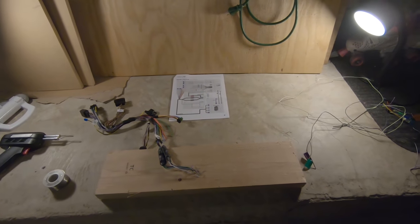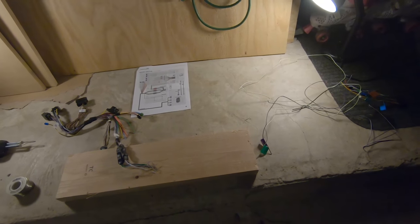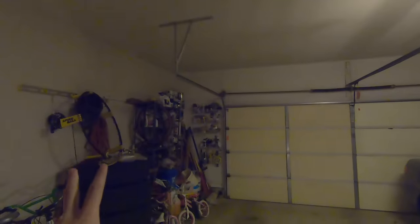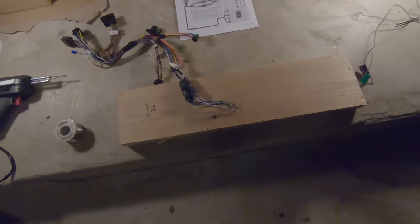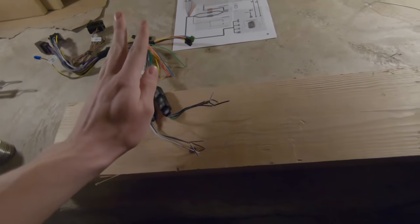All right, guys, here is my budget DIY soldering setup that I just put in my garage. Relatively large area, so hopefully I won't fume myself out. Then we've got the new harness that we're going to be wiring everything into, and the Kenwood harness.